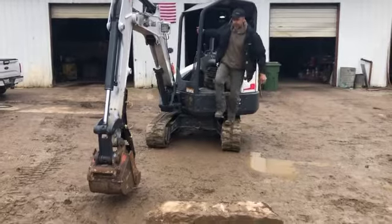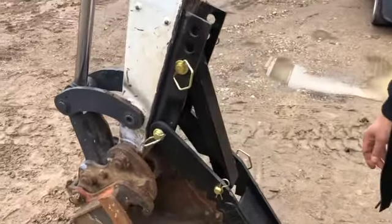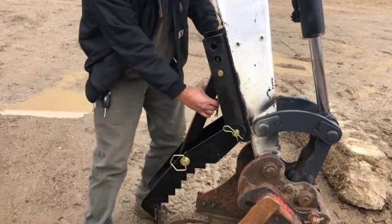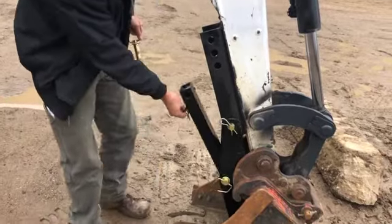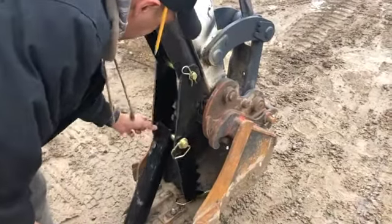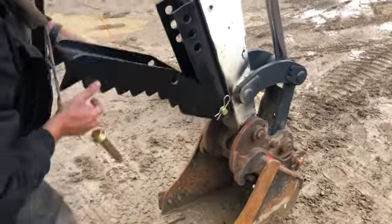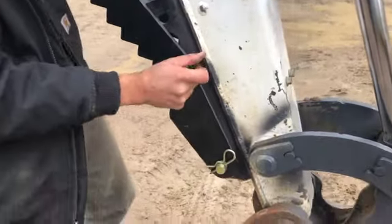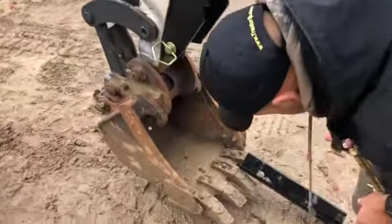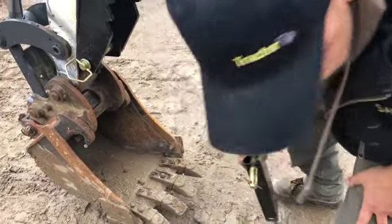Show you guys how to undo this thing here. Go ahead and kill it. By the way, I was dropping that concrete on purpose. I just wanted to show the weight, so you can feel the ground move. So basically, all you do to take this thumb apart is you take this keeper pin out, and you put your pin in, and this you set off to the side, and you keep it in the cab of the machine.